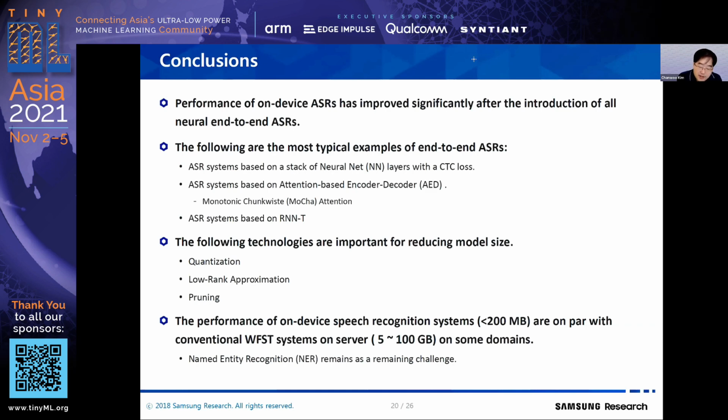Also, in today's talk, I mentioned that MoChA is a little bit better in terms of accuracy, but we observed that for long sentences, RNN-T based approaches seem to be better. So for video captioning, RNN-T or Conformer transducer might be a better approach than the MoChA based approach. And I think that in the future there will be a lot of applications like video captioning and video conferencing and so on.